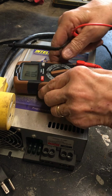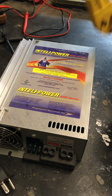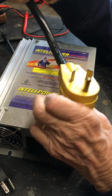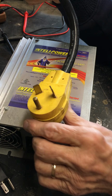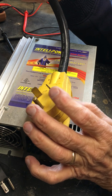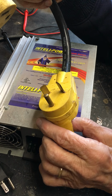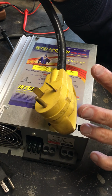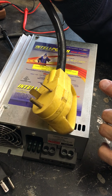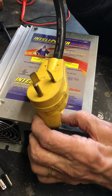And the way that helps you is if you're in a situation where you've got a 30 amp hookup for your trailer and it won't power both sides of your trailer, get one of these. It's called a dog bone, and I can send you one of these if you don't have one. 30 amp to 50 amp, and it doesn't really convert it to 50 amp. It does convert it to where you can power both sides of your breaker box in your trailer, because in a 50 amp trailer, you've got one of your 4 wires, one of your hot wires goes to one side of the breaker box, the other hot wire goes to the other side, so it's split, which helps distribute the load in your trailer. Hope that helps.